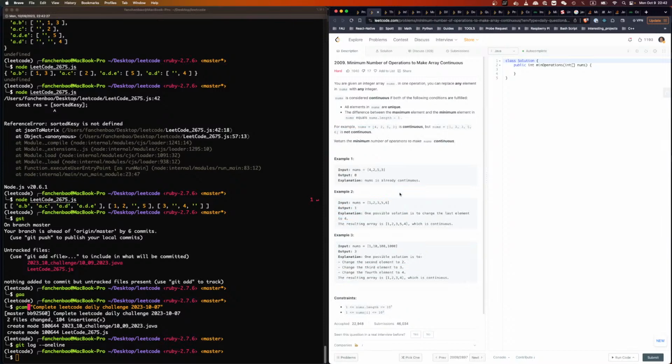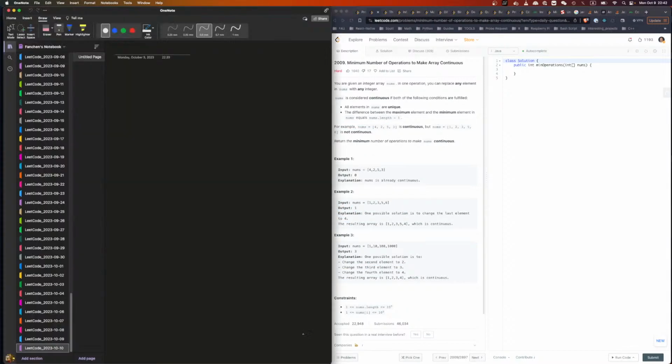Maybe we can do, I don't know. Yeah, you sort it first, right? You sort the whole thing, 1, 2, 3, 5, 6. Okay, you sort it, and you find out everybody is unique. Then you say, okay, we want to make it continuous.